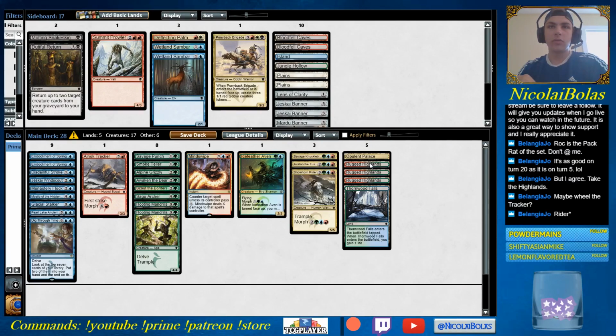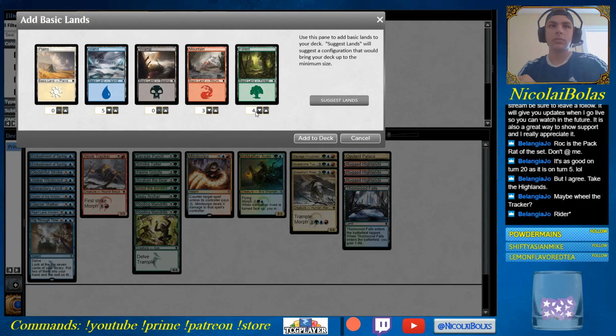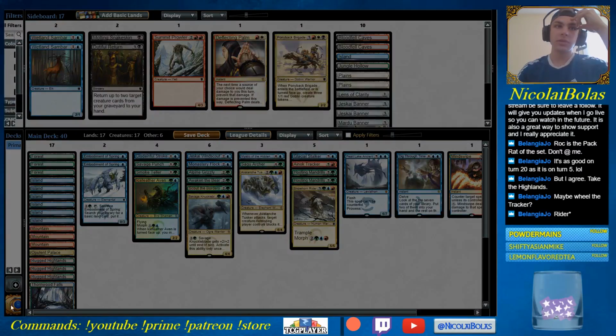So I have 1, 2, 3, 4, 5 green sources. So let's add 3 Forests. That'll bring me up to 8 green sources. I have 2 blue sources, so this will bring me up to 8 blue sources. So I have 8 and 8. Oh, I can afford to run an extra red source. Nice. Because we'll have 8 green sources, 8 blue sources, and then 6 red sources. Seems good to me.